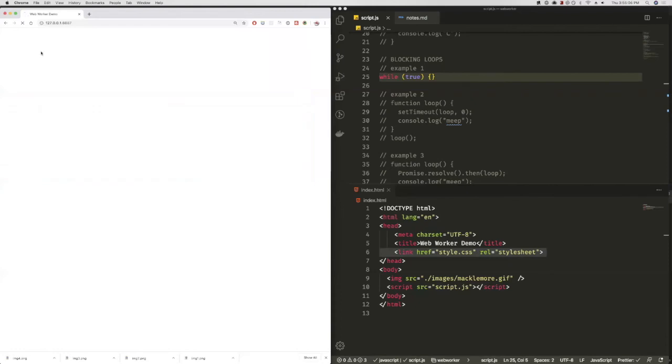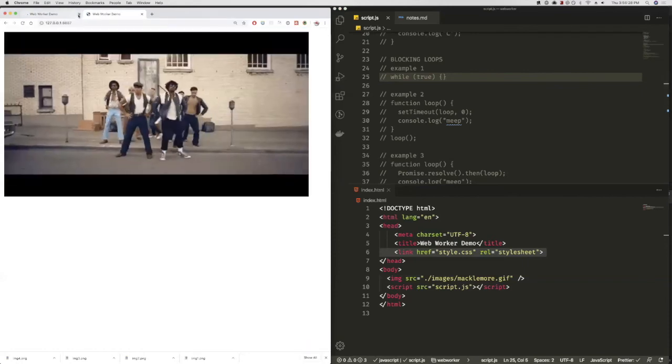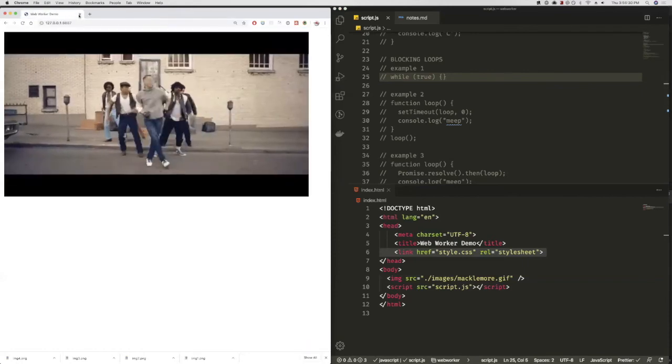Okay, so we know that happens, and I'm not even going to show that in the drawing because we get that understanding, and we're going to look more closely at setTimeout and promise, so we'll go back to the drawing. But to get out of this, I can't actually even refresh this page, so I'm going to comment out this while true. I'm going to save it, and then open up another window or tab, and now it works.